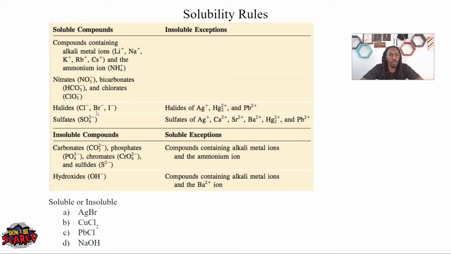How are we going to look at this? Well, I see that bromine is a halide, so it normally should be soluble. And we talked about the ionic compound thing, we have ions here. However, there are exceptions to the rule. If you have bromine with one of these metals, in this case silver, then this will be an insoluble compound. So if you said this is insoluble, give yourself a hand clap. What about B?